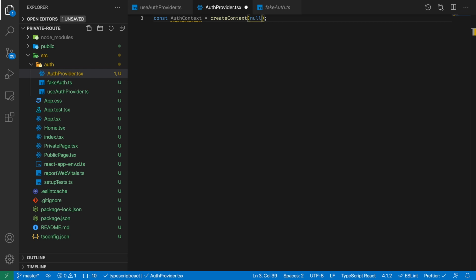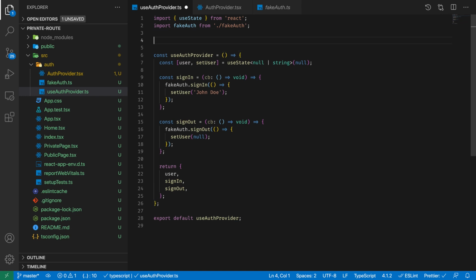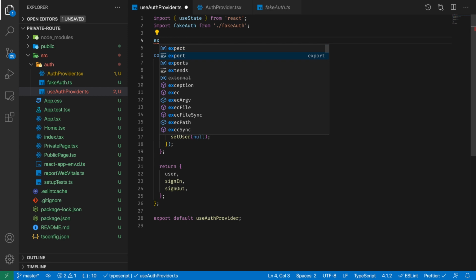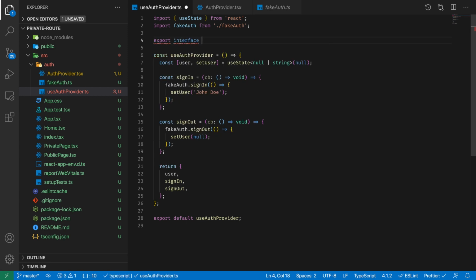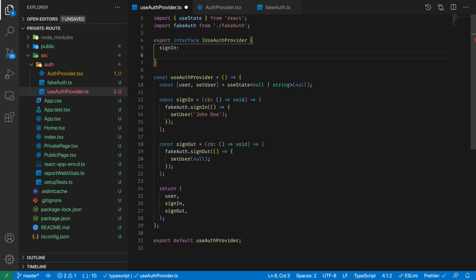Initially of type null, and of course now I forgot in here that I need to provide an interface to be shared with this method. So export interface, I'm going to call it IUseAuthProvider, which has the methods signIn, signOut and user.